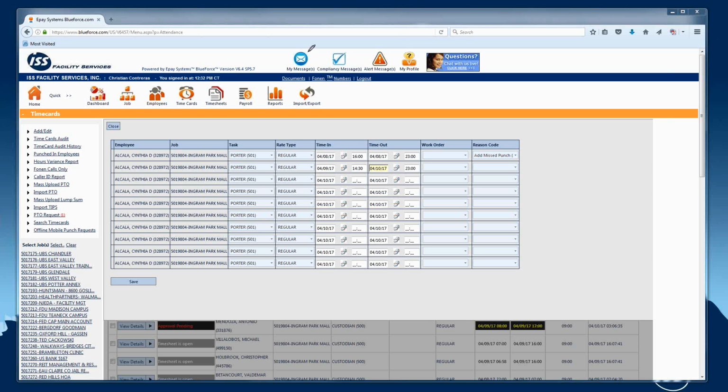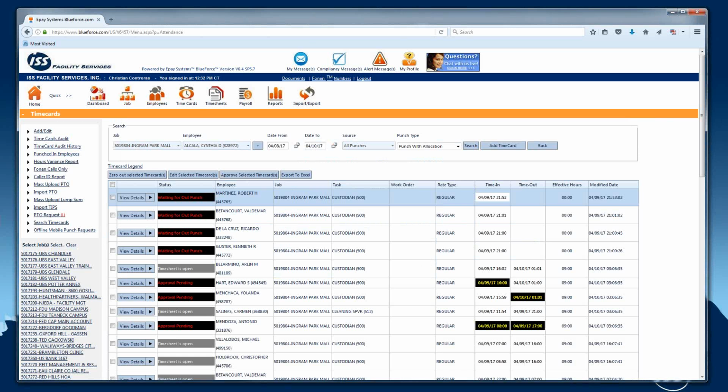When I talk about approving a time card, let me close my screen here first, sorry. As selected up here at the top of the screen, these lines that are saying approval pending, I need to approve them. What that basically means is you're saying that this employee's punches on that day that he had issues with, you'll see that this employee, Antonio Mendoza, had an issue punching in and punching out.